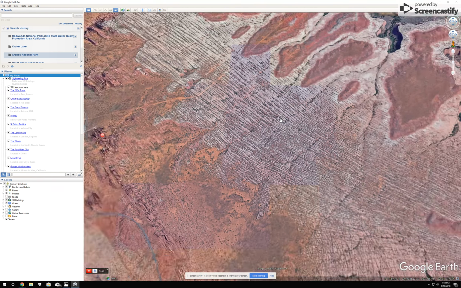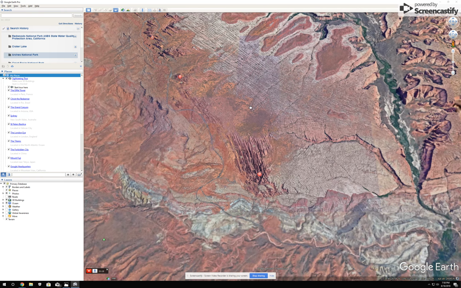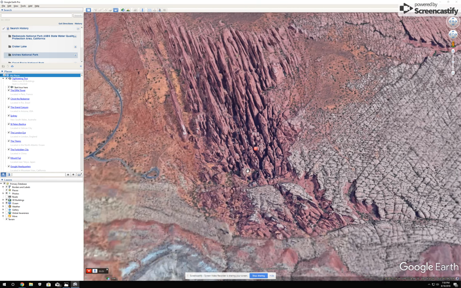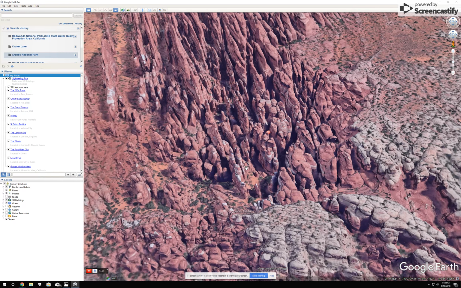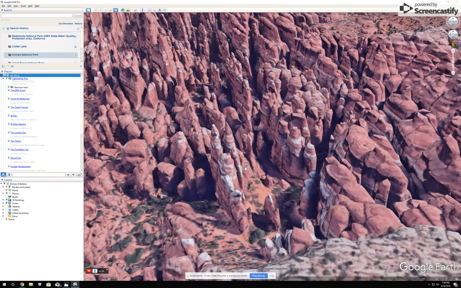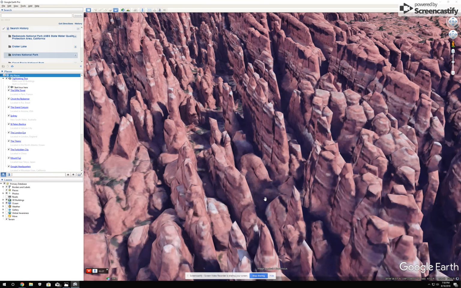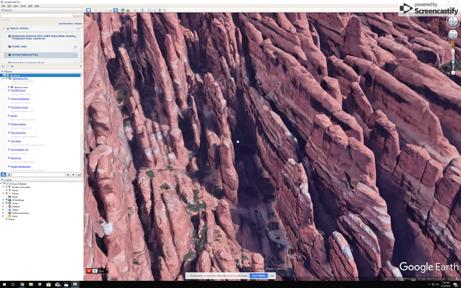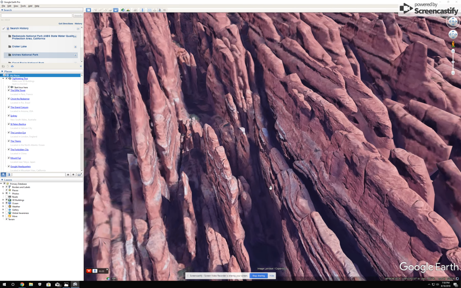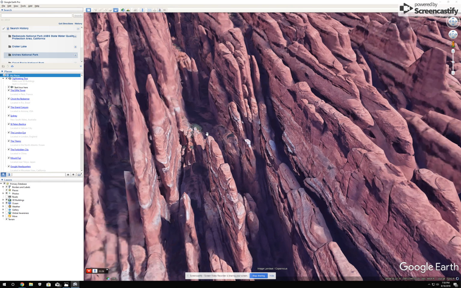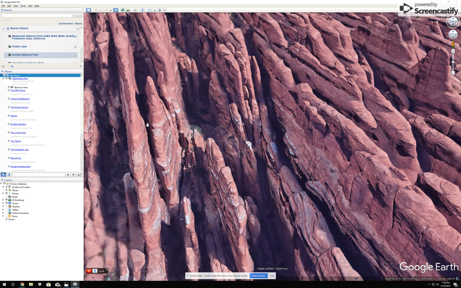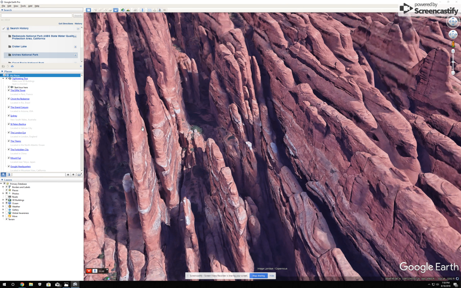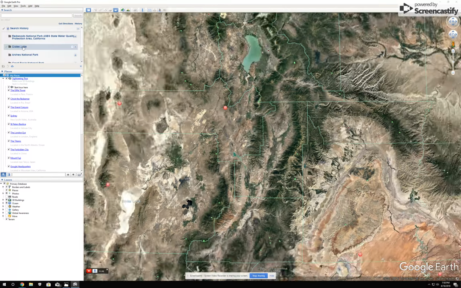And then if I find some of the arches, some of the actual features of Arches National Park, then that puts it into 3D mode, and I can even fly through the park a little bit. And this is all being recorded on my sightseeing tour, which is really neat. So then after Arches, I could go to the next really great place we visited, which was Crater Lake.